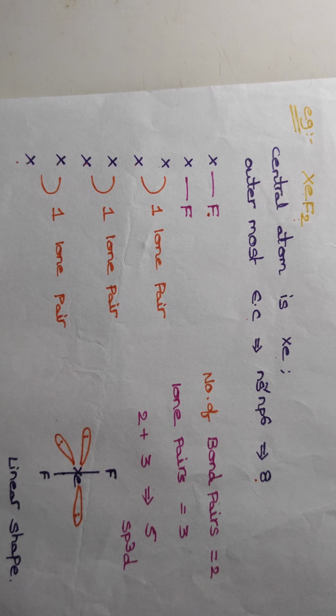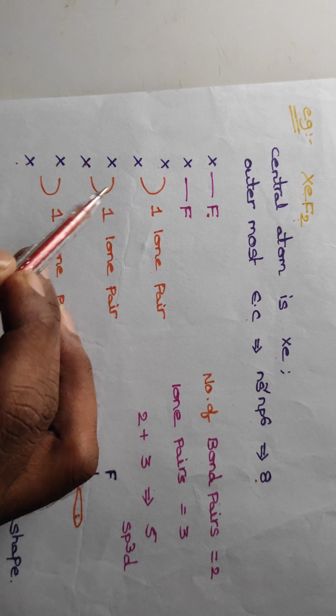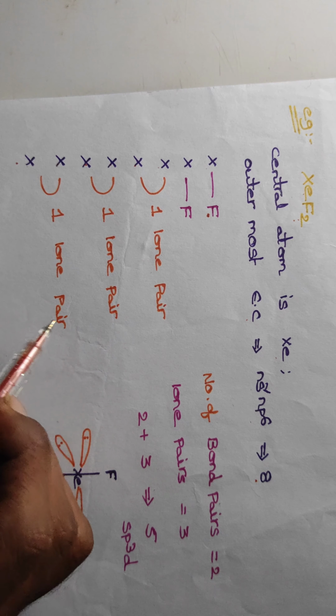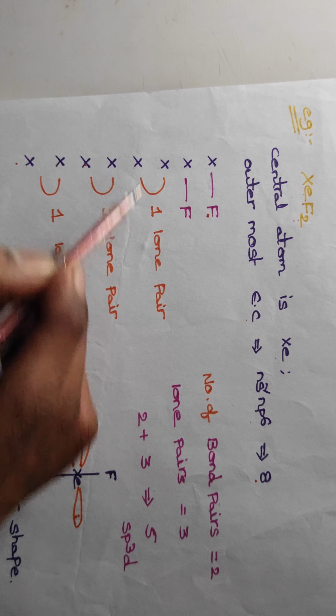In XeF2 molecule, xenon atom is bonded with two fluorine atoms. Fluorine atom is a monovalent atom, so it is only bonded with one of the unpaired electrons of the xenon atom. Another fluorine is also a monovalent atom, bonded with one of the unpaired electrons of the xenon atom. The remaining 6 electrons act as lone pairs. Every 2 remaining electrons act as one lone pair.